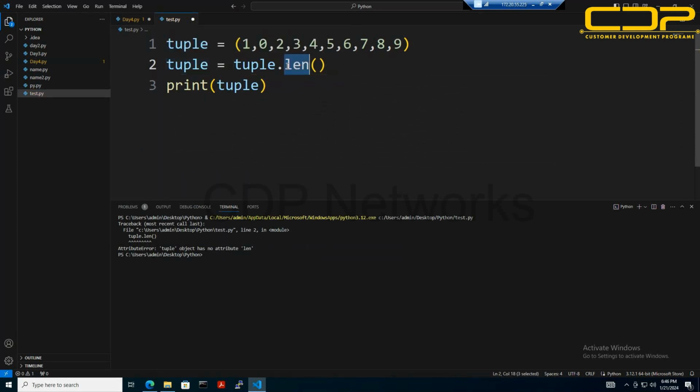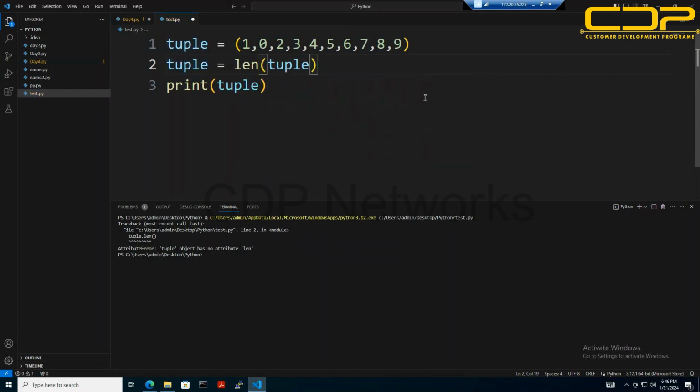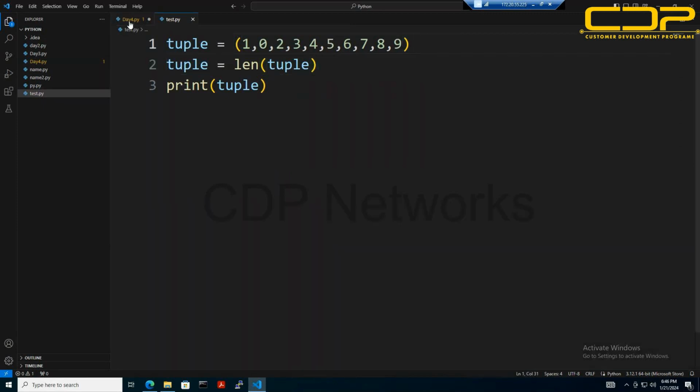Sorry, length function will be like this. Okay, the value is 10. I'll count 0, 1, 2, 3, 4, 5, 6, 7, 8, 9, and 10 will be counted. So we understood.